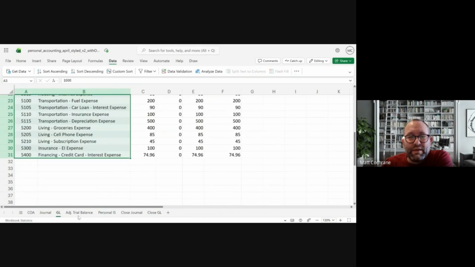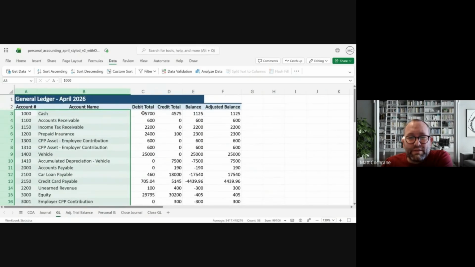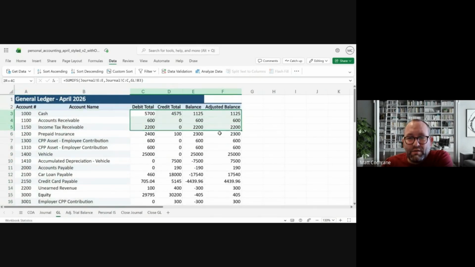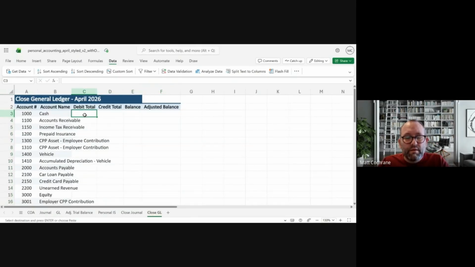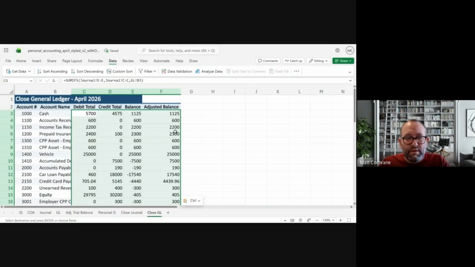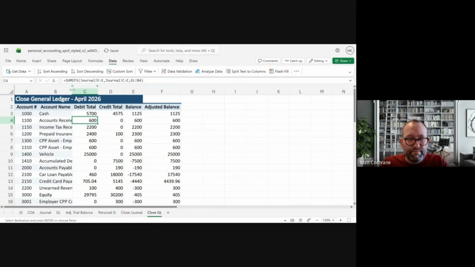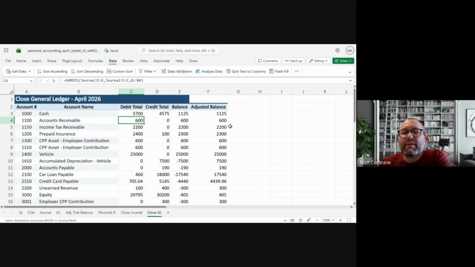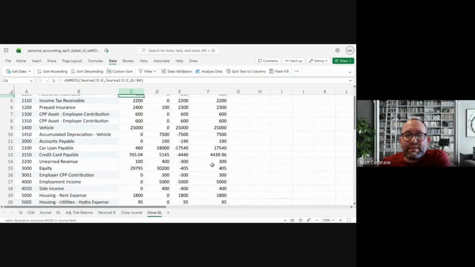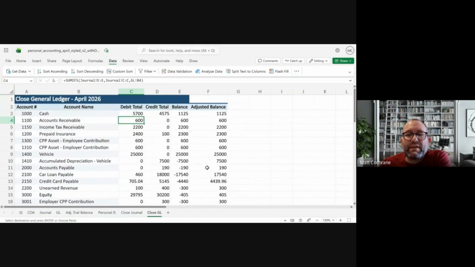So actually what we can do is just copy all of these into here. Okay, and it looks like it doesn't want to format there. So we have all of the balances from pre-close.